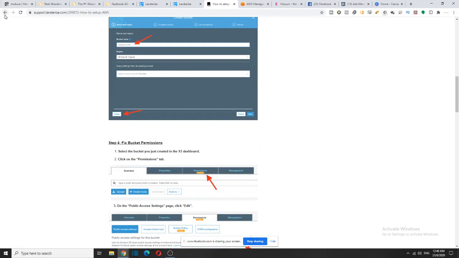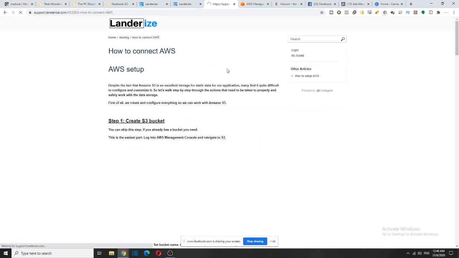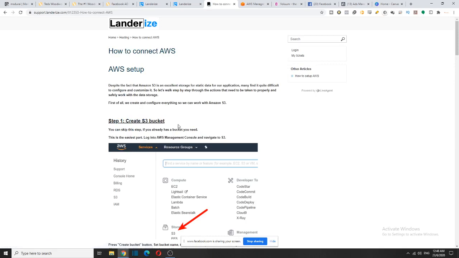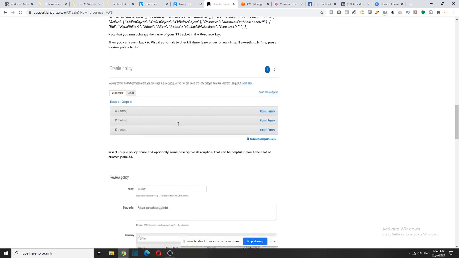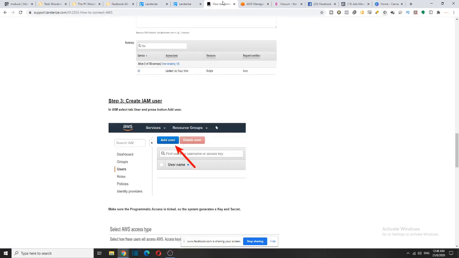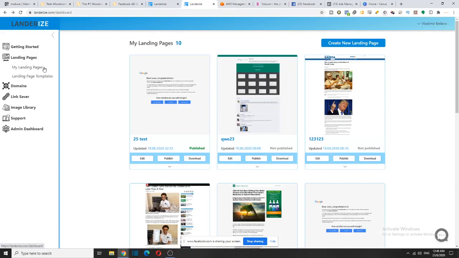How to connect your Amazon S3 with Landrise, how to create a bucket, how to create a policy, and so on. So make sure you check all this out, and then you can utilize Landrise to its proper potential, guys.